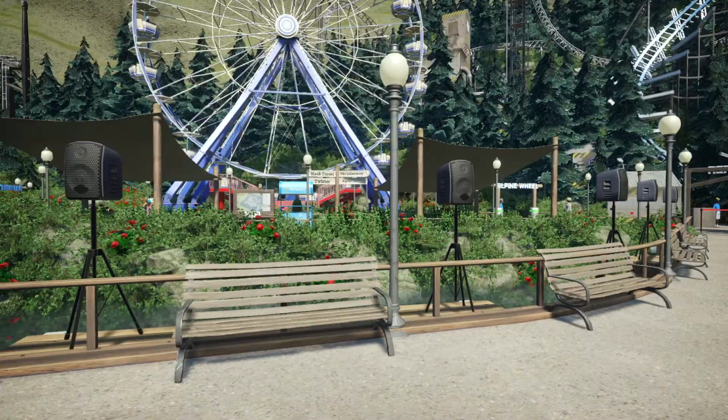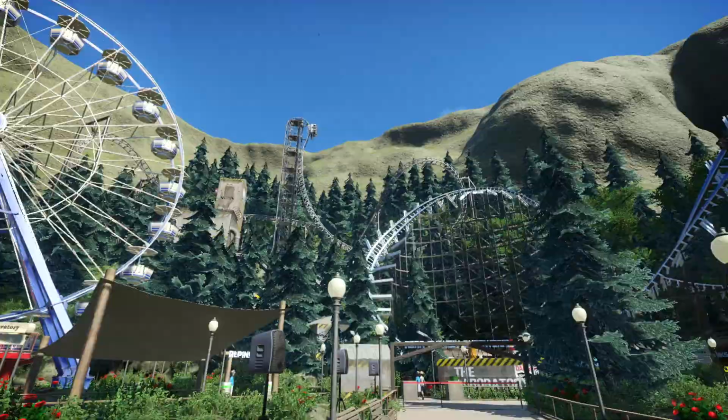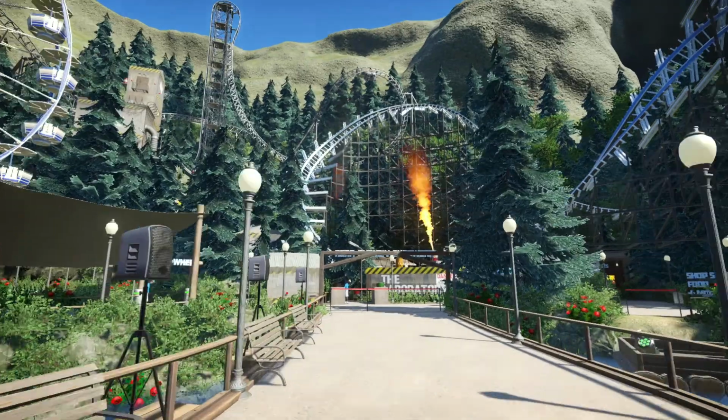Fireworks area, all the speakers are triggered, and on the POV or display camera, it connects up to that speaker. So you get the best view, but you still get the music as well.